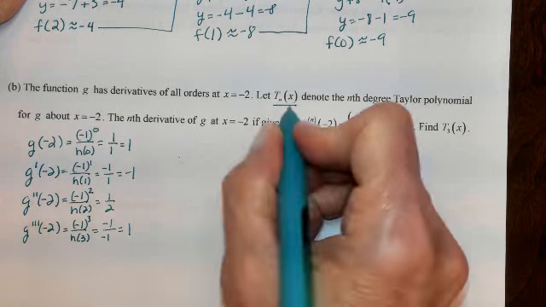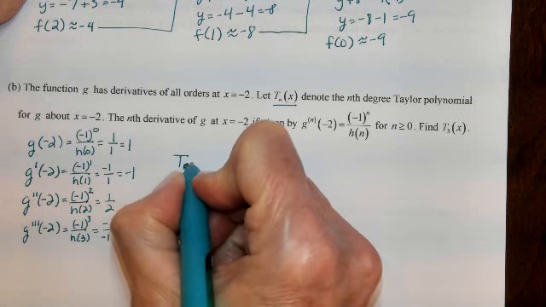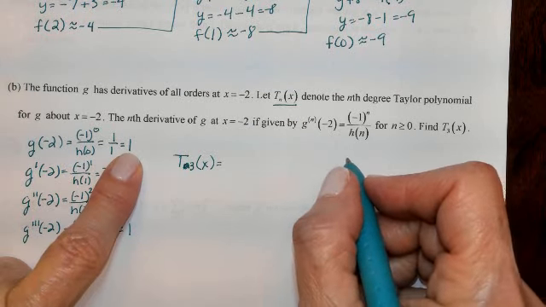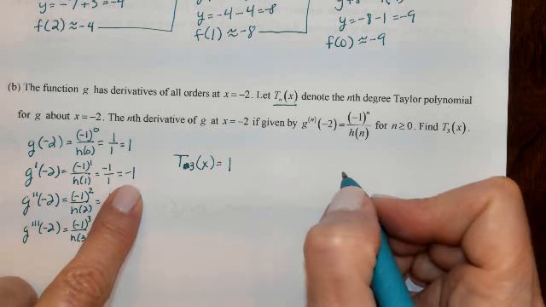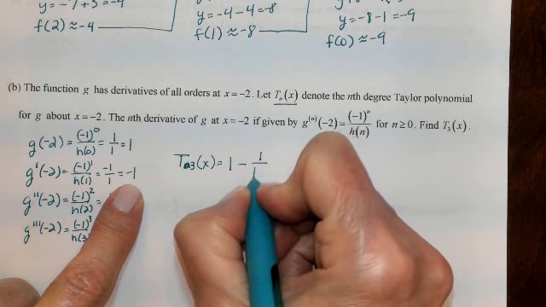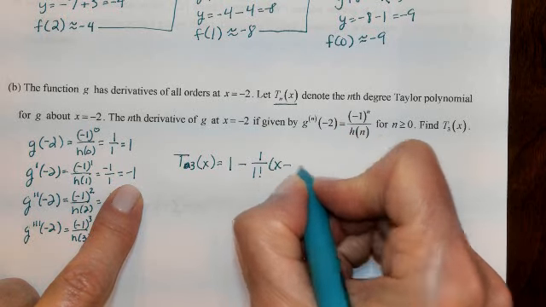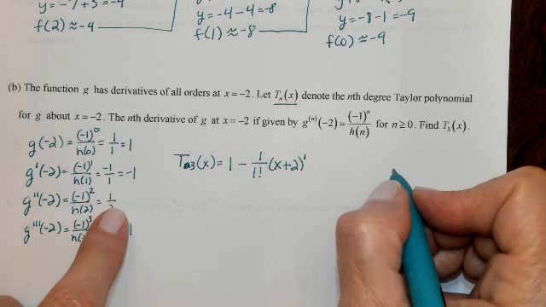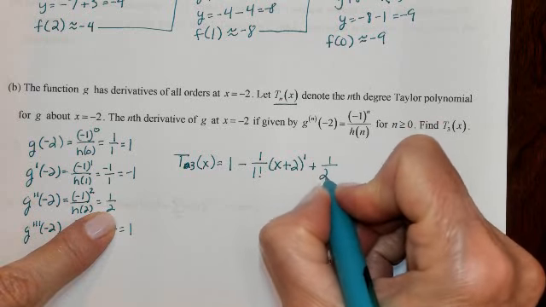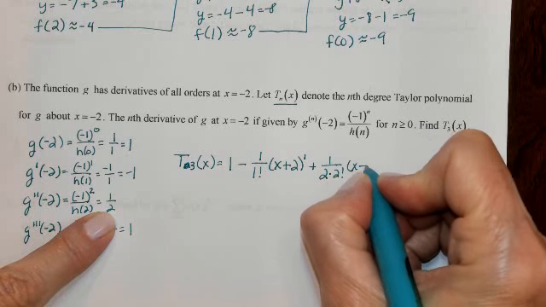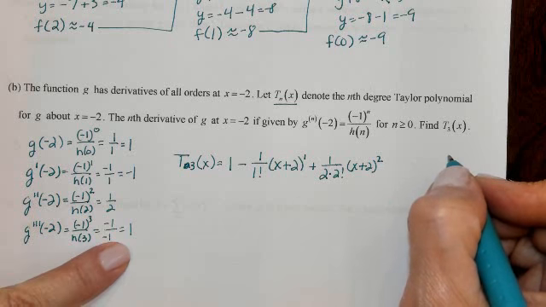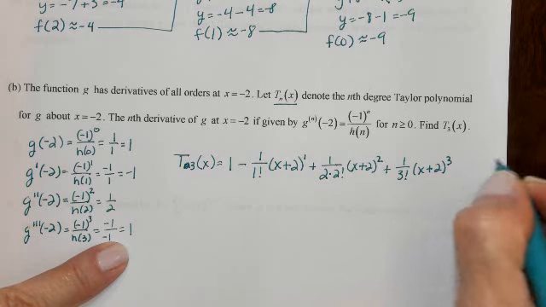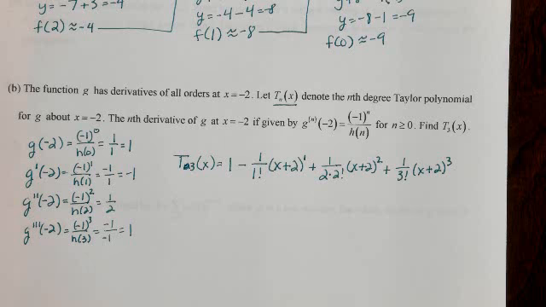Okay, so they tell me to name it t sub 3. The third degree Taylor at x will be, okay, we start with our function value of 1, and then we immediately go to our first derivative. The first derivative is -1. That'll be -1 over 1 factorial times x minus our center. The center is a negative 2, so this will be x minus a negative 2, or x plus 2, to the first power. Then we go to our second derivative, which is 1/2. We divide by 2 factorial, and then x minus a negative 2 again, squared. And then we go to the third derivative, 1, divide by 3 factorial, x minus a negative 2 cubed. And that is t sub 3 of x. That would be our safe stop spot.